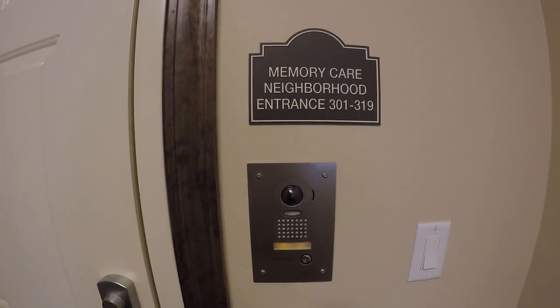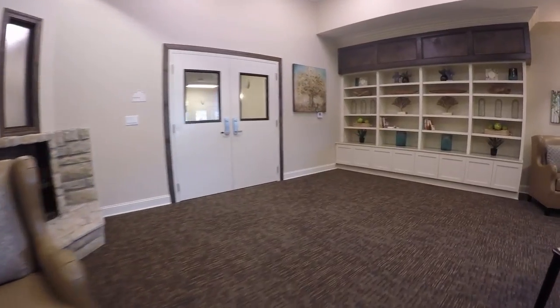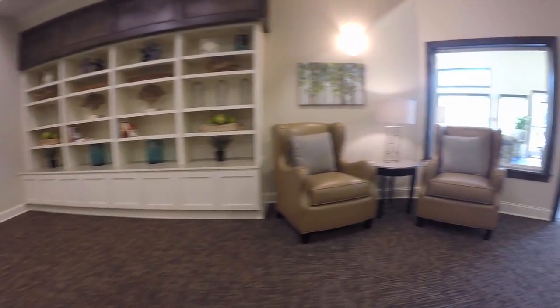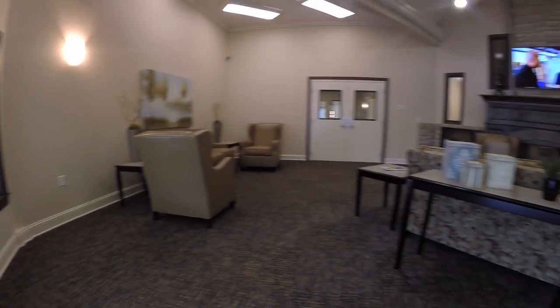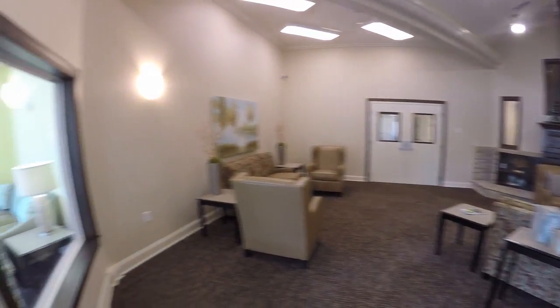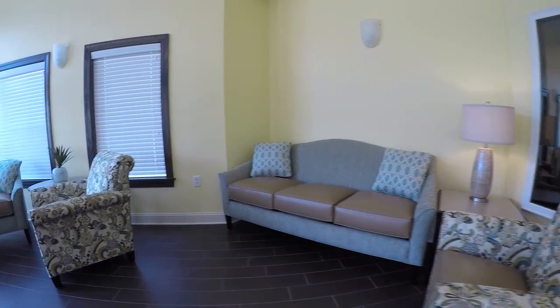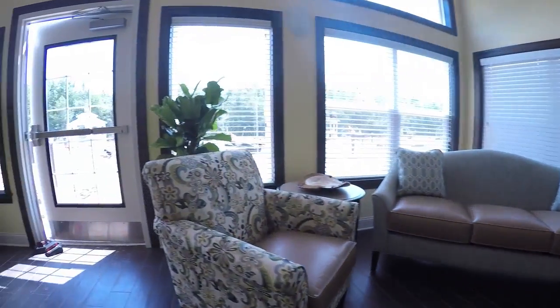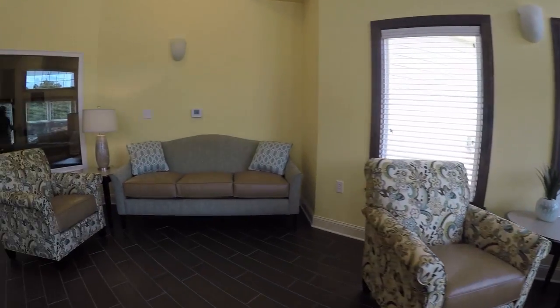As you enter the Rainwater Memory Care, you enter through these secure doors. The Memory Care Rotunda is another living room in the house. Everyone has their bedrooms, their own private apartment is their bedroom, but this is kind of the family room of the house. Furniture where we can sit and watch TV, we can read, we can play games. It leads out onto a Florida room, which is giving the residents that extra light, and they can work on puzzles, or they can read, or they can play games. They can do all sorts of things out in the Florida room, which leads out onto our secure courtyard.